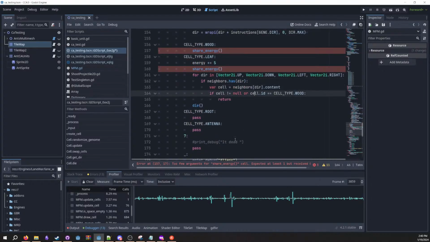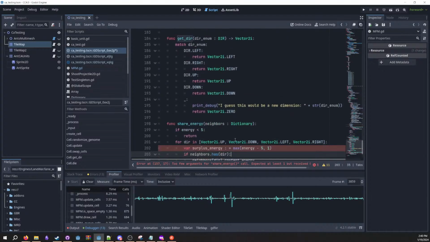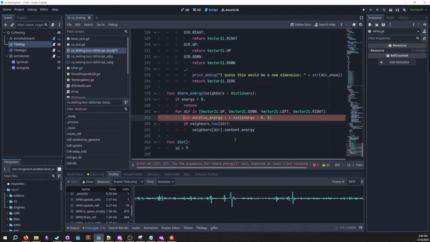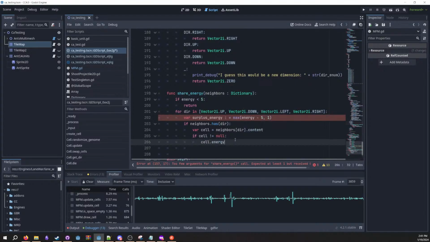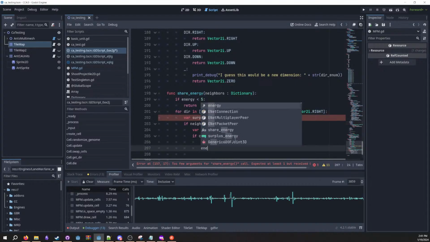Let's do it this way. So if the cell actually exists, does not equal null, then we get the energy and we add to it, equals surplus energy, and then our energy goes down by that much.